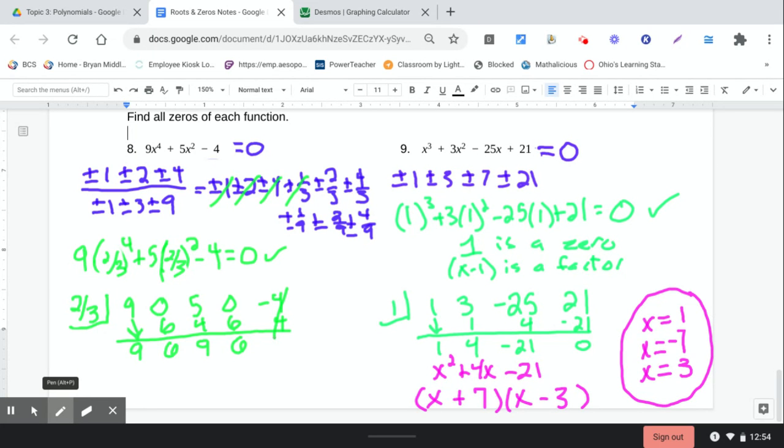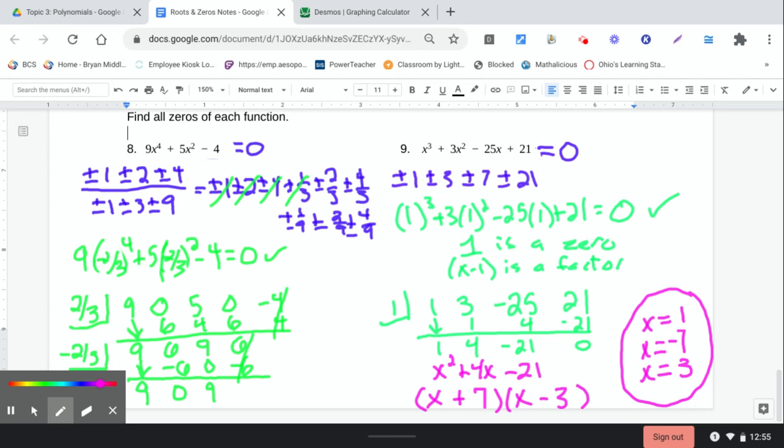Now, I don't know if you noticed, but -2/3 would also work. So we actually have 2 zeros that we know, 2/3 and -2/3. So we can do synthetic division again. My depressed polynomial right now would be x cubed, and I don't really want that. So we'll do synthetic division just on this. That's going to give us -6, 0. I'm going to multiply and add, and then multiply and add, and that's just going to be the remainder.